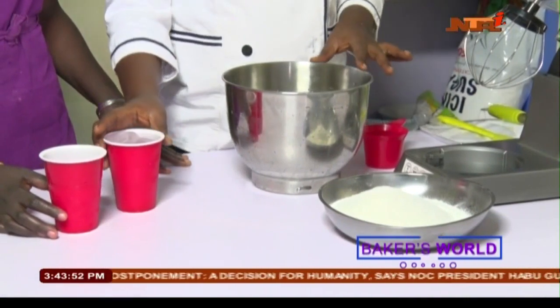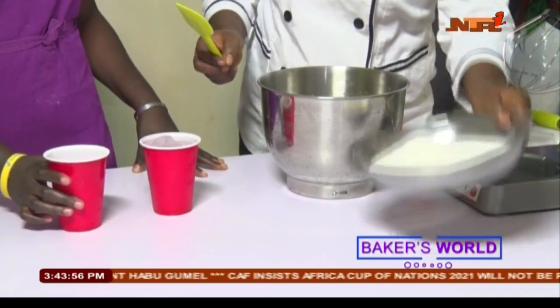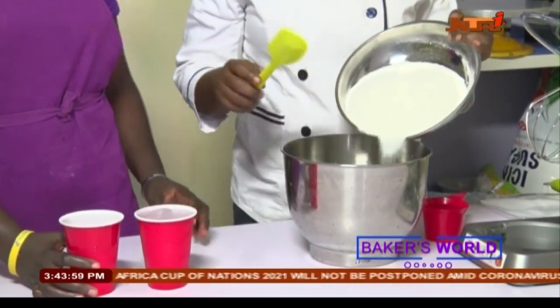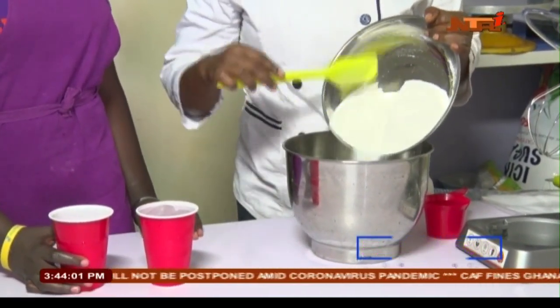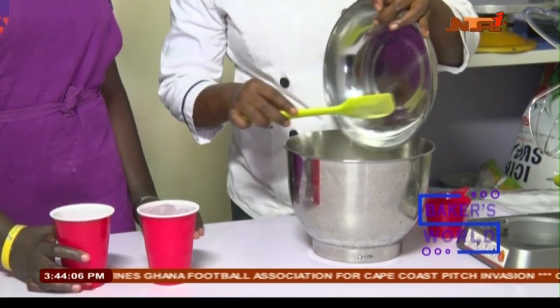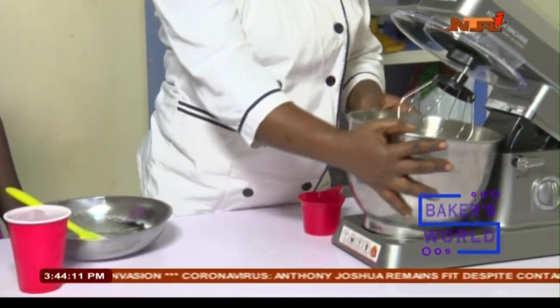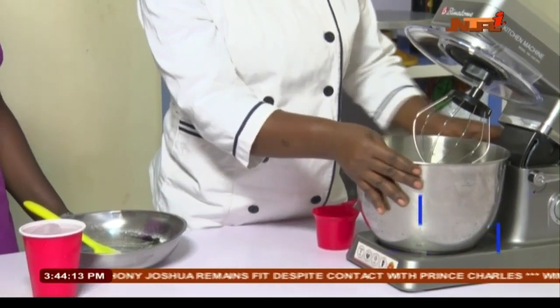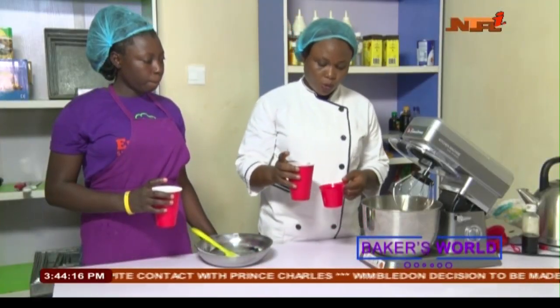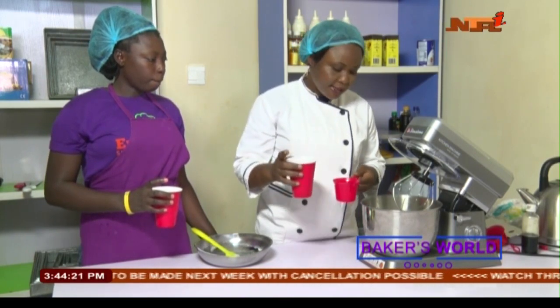Make our whipped cream now. I have a whipped cream powder here and I have very cold water to mix it. So we are going to add our 2 cups of water, very cold water. You can see there's ice blocking here.